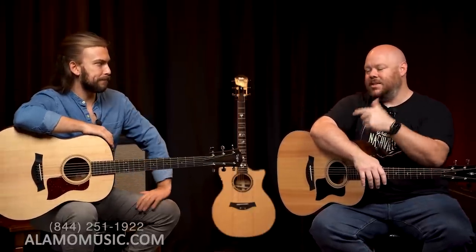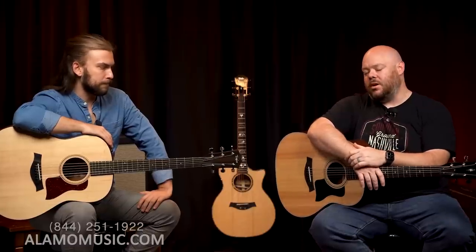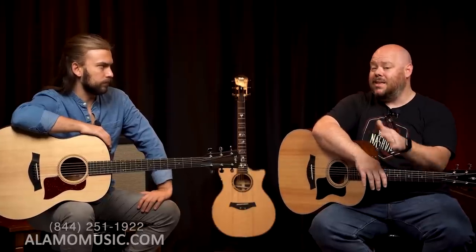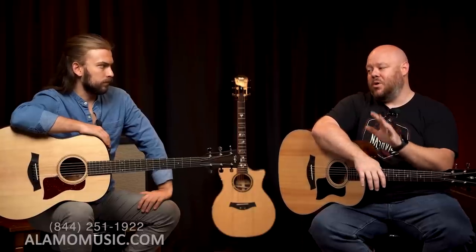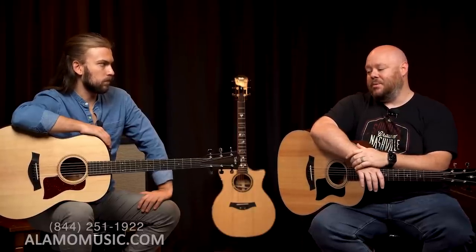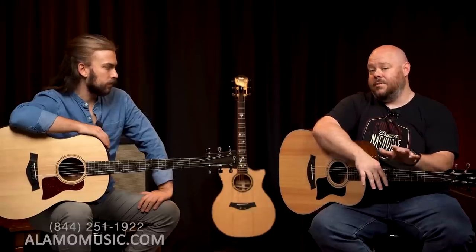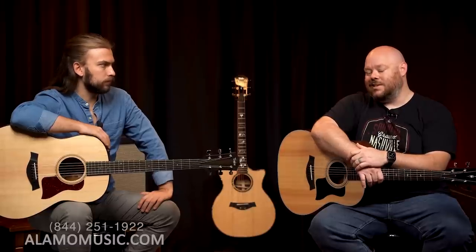We've actually done the series comparison before, but we've had people ask about these specific guitars, and I thought it was important to put them head-to-head and really compare the sound between these two, because I think there's a lot of people wanting that round-shoulder spruce-top dreadnought, that brightness, and are looking at the price of it. $400 is not insignificant money, but even beyond that, there is a sound difference between these two guitars. And hopefully you were able to hear it on the video, and that can help inform your decision.